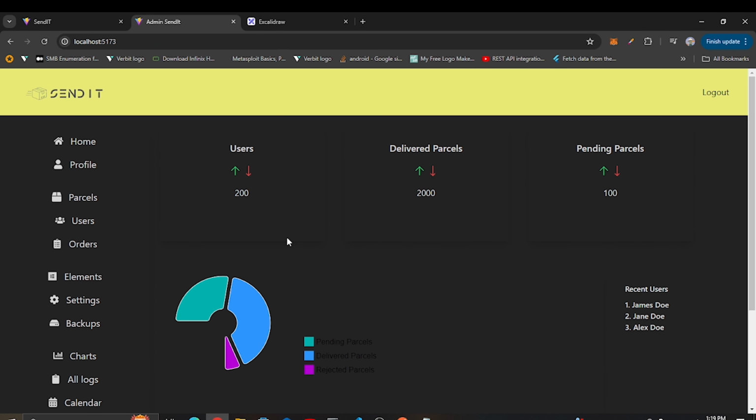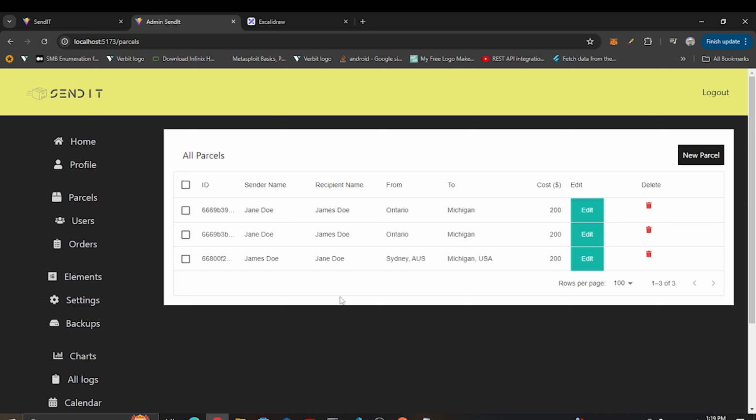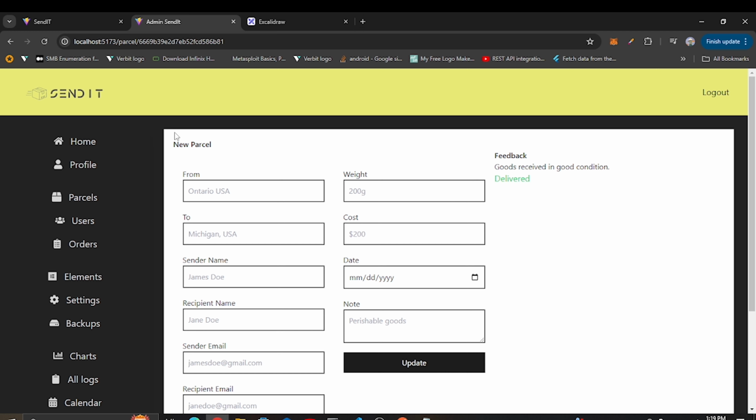What we are going to do is make sure that we can update our parcel. So I'm going to come here to the parcels. Here is where you list all parcels, as you can see. When you click edit here, you are going to see that you are going into this ID, the parcel and then this ID here.